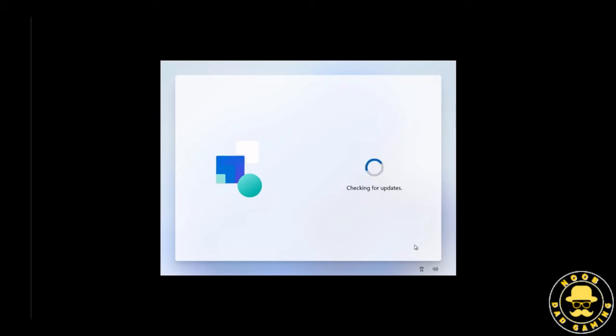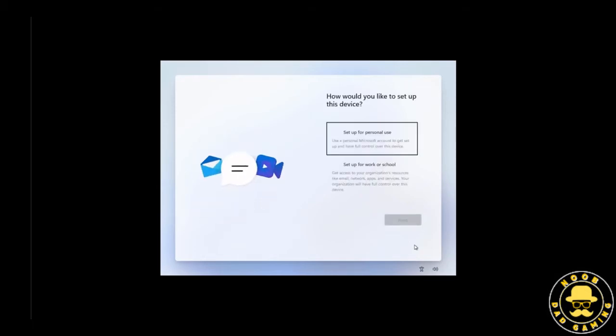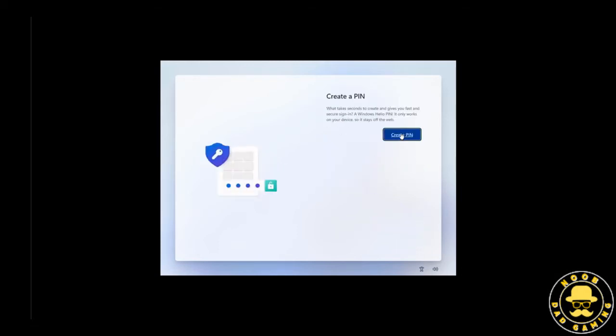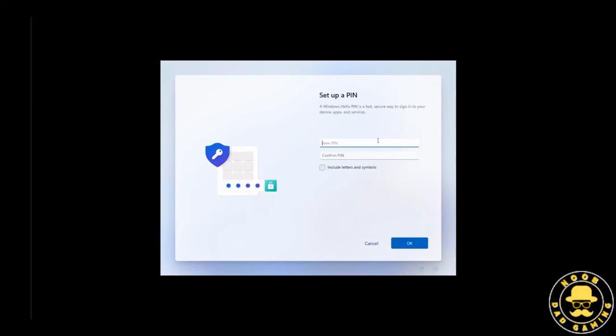And now it's going to check for options. Now this screen that's coming up in a second will show you how to organize your stuff. So here you have two options. I'm going to pick the very top option. It's a setup screen, and I'm going to just create a pin to get into Windows. You don't have to if you don't want to. It's totally up to you.